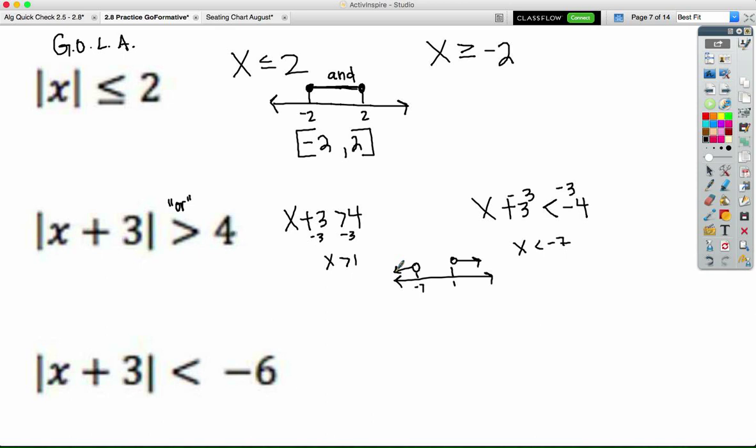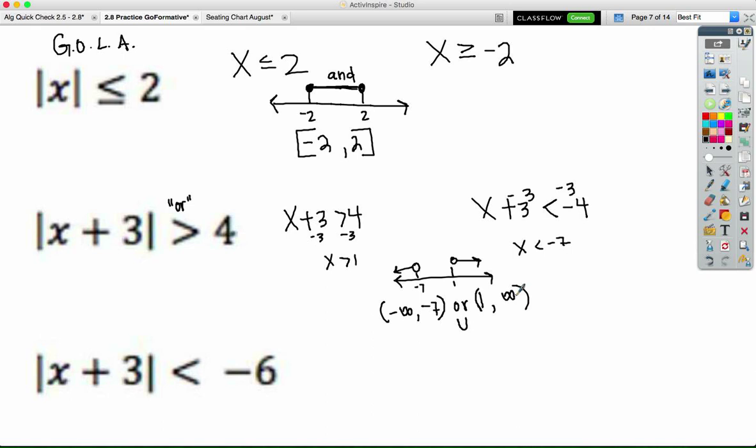Putting it on the number line helps me remember how to write it in interval notation properly because I read it from left to right only where my answers are occurring. When I start reading it over on the left, I start with this arrow going negative forever, so that's negative infinity. It stops at negative 7, which is not included, so it gets a parenthesis, or they start again at positive 1, that's not included, so it gets a parenthesis, and continue to go to positive infinity. You could have said or, or you could have put that U for union in between them, and it would have meant the same thing.